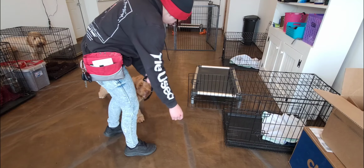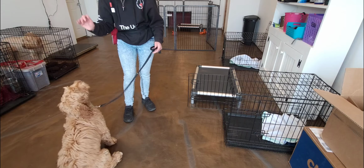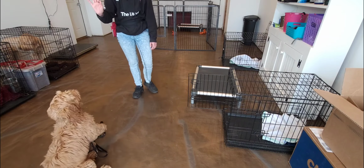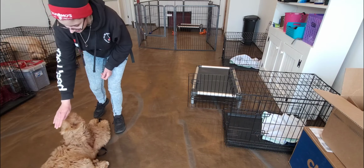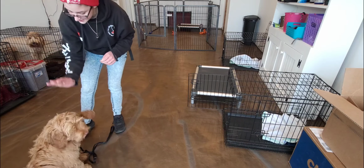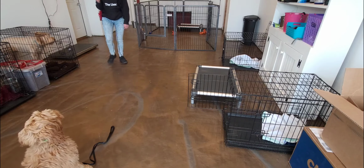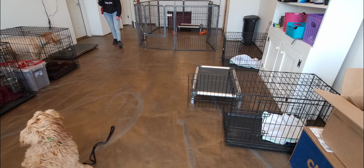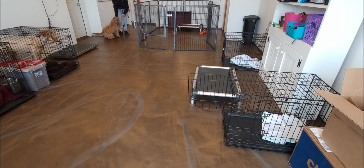Diesel, here. Can we put him into a sit? Yes. Stay. That flat hand out for stay. I don't want him laying down when I put him into a sit stay. So we're going to put him back up into a sit. Stay. Good. Okay. Good job. Good boy.